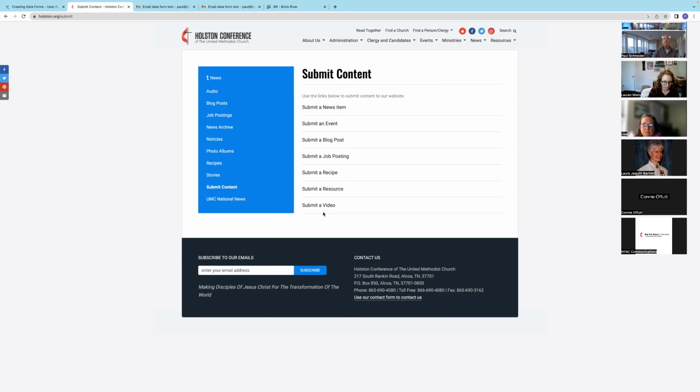What they want is for that to go directly in their database so they don't have to copy it out of, say, a registration form and put it all into another record. If you use a data form, it'll go right into the database in an unapproved format, and then you can make edits to it and press a button to make it live. It makes your job very easy.